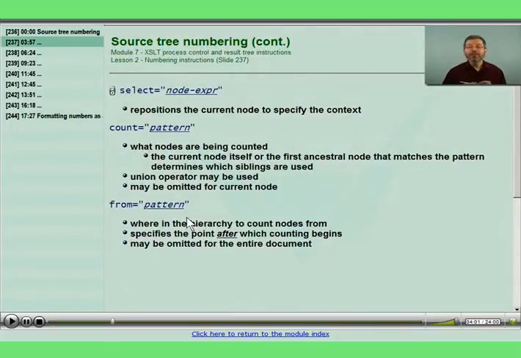What if the current node isn't the node we want counted? In version 2, we can reposition ourselves temporarily for the purpose of this instruction. We can select an ancestor, and from that point of view, the rest of the attributes apply with our node temporarily relocated up to where we want the counting to begin. That's only available in version 2. There is some behavior in both versions that we can rely on, though, by using the count attribute.